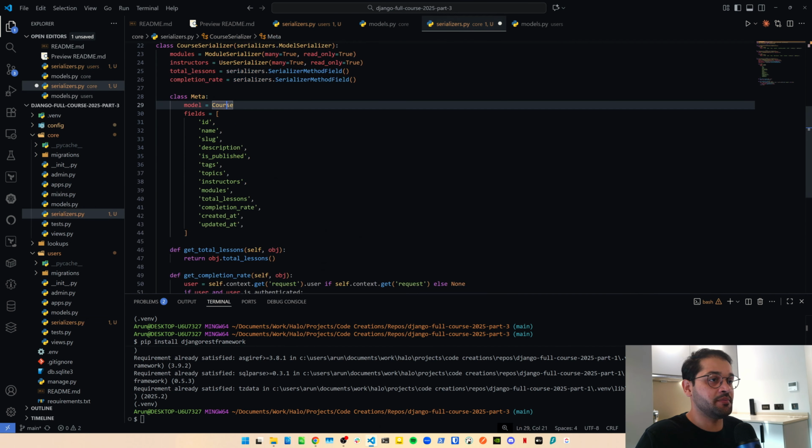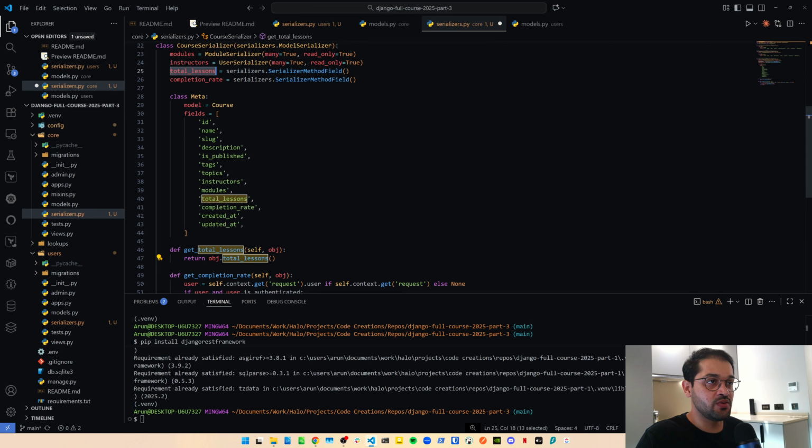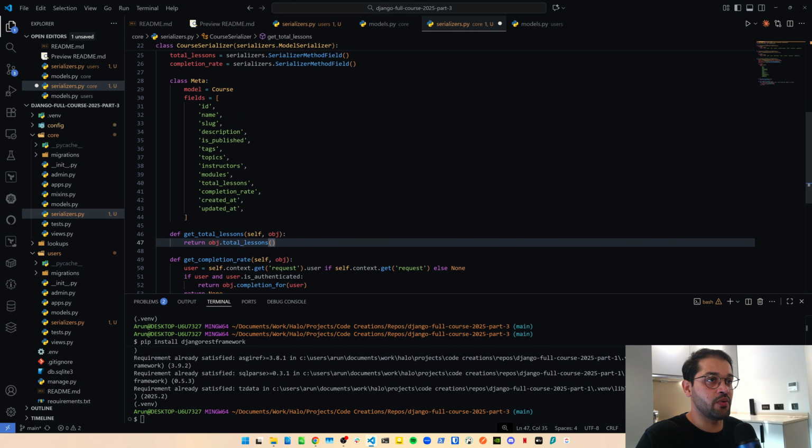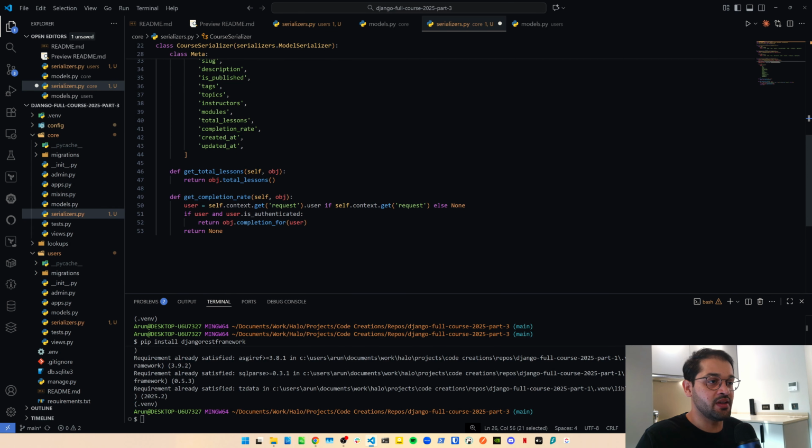So that's why we're able to return this as a value. So the value for the total lessons field will essentially just be the total number of lessons of that course object. And similarly with completion rate, once again we're utilizing a serializer method field here, and what this is going to do is check to see if there is an authenticated user within the context of the request.